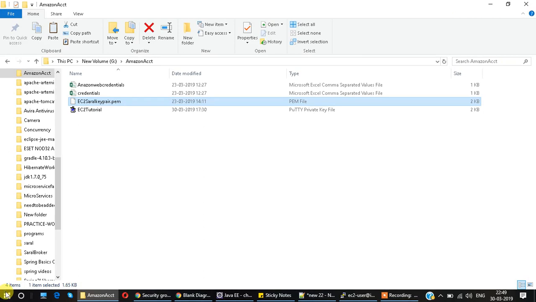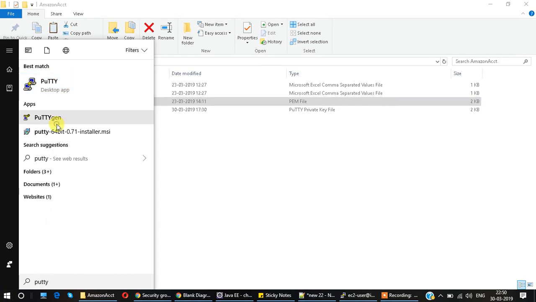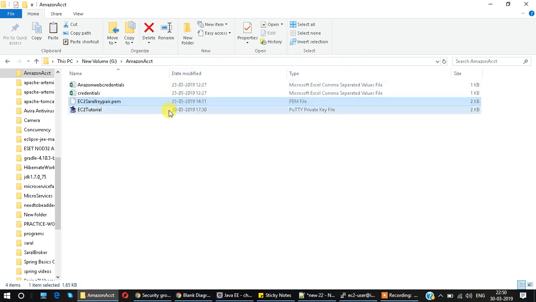Let me show you about that in PuTTY, because I think you can grasp a lot from it. I don't know whether everyone has access to it. There is something called PuTTYgen, in which you have to generate your key. You have to load your private key from this certificate file, which will generate a private key, and then you have to save that private key. Once you save it, your PPK file is generated, and when you log in through the normal PuTTY, you have to provide this generated PPK file, which is generated from the previous PEM extension file.